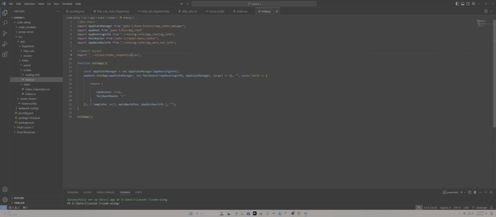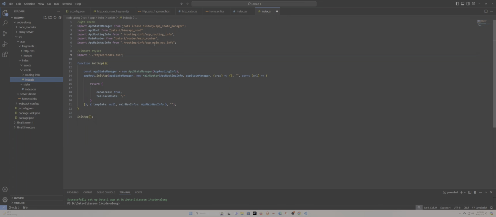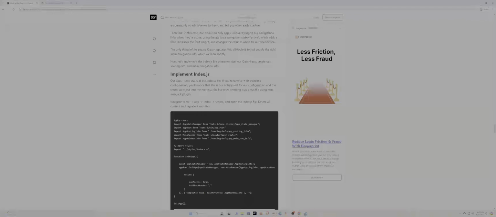What we just change for our case is a style import from index responsive to index.css. And that means we will not need the index responsive.css file, so we'll delete that. And now we're going to save our index.js file, importing now only index.css for styling.